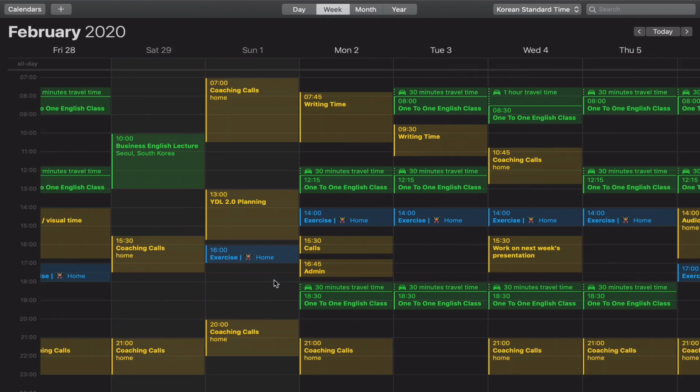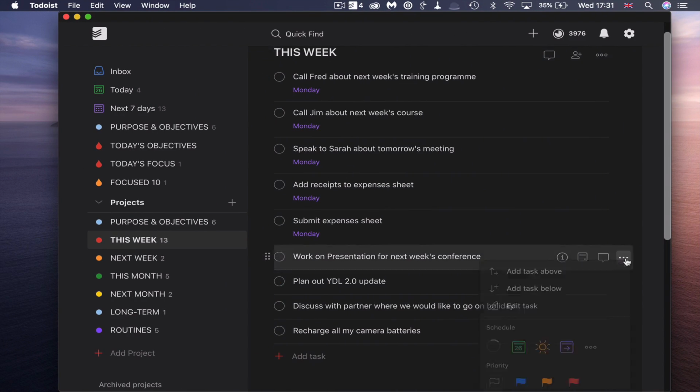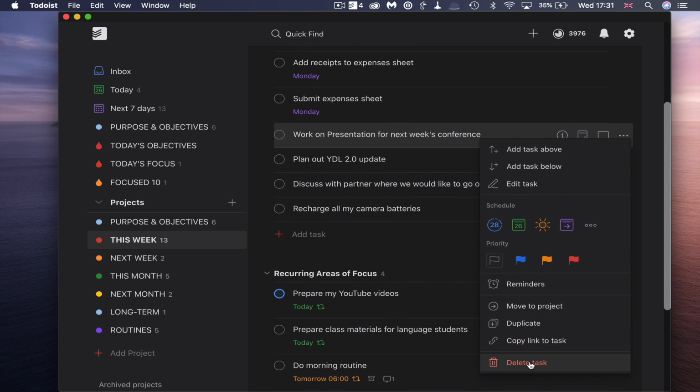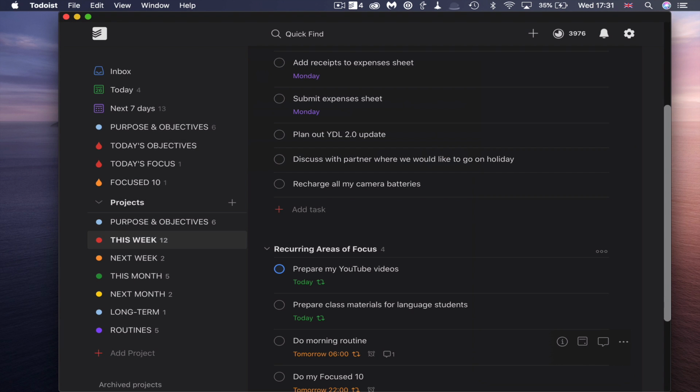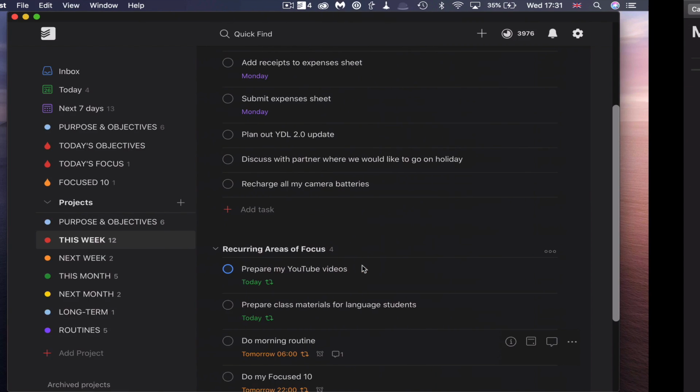What I'm going to do now is I'm going to move this over. I do not need this. I can now delete that task. So for those of you who are of a sensitive nature, those of you who have to have everything in there to do it, please look away right now because I'm going to delete that task. It's done. Because I don't need it duplicated. It's now in my calendar. What's on my calendar gets done. I do not need to worry about it. I will see that on Wednesday. In fact, actually, I will see that on Tuesday when I do my planning at the end of the day.